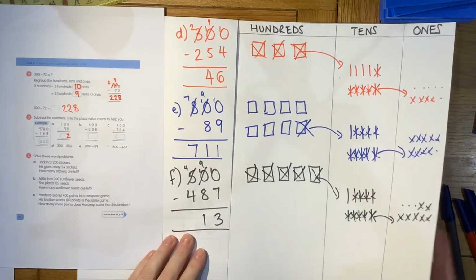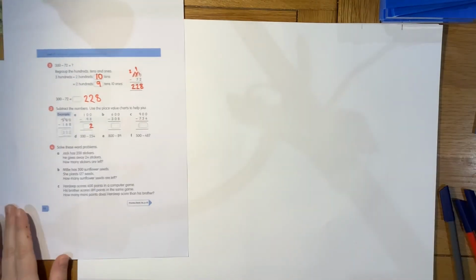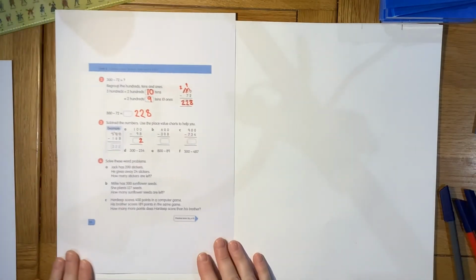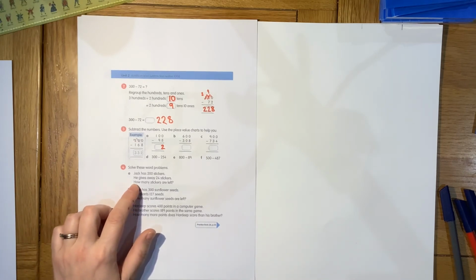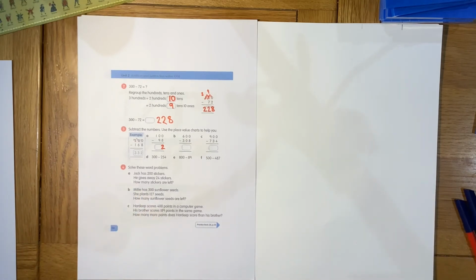Okay, last thing then, before you have a little go, there's 3 more problems here. They are word problems. So I'm going to read the problem, I'd like you to solve it, and then I'll show you the answer, and then we'll repeat with the other 2, and then it will be on to your practice.